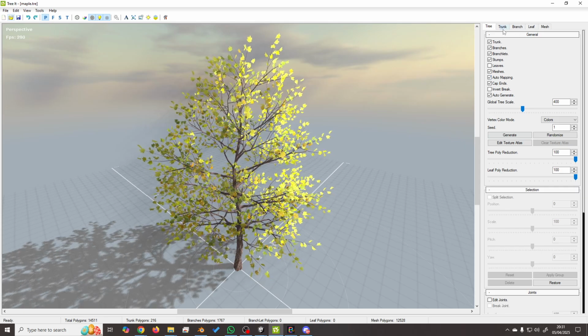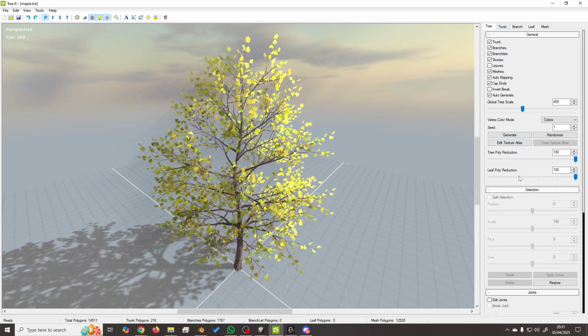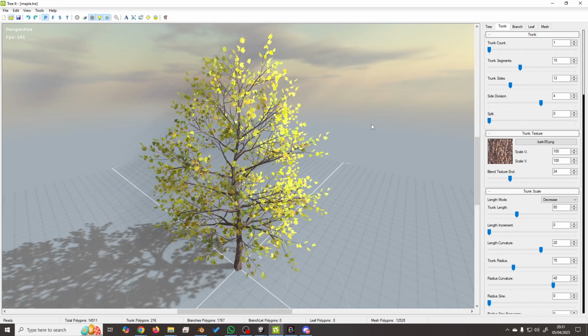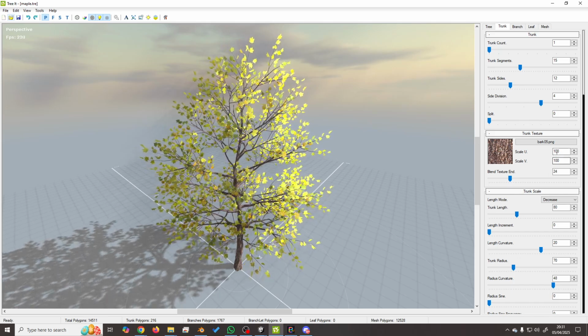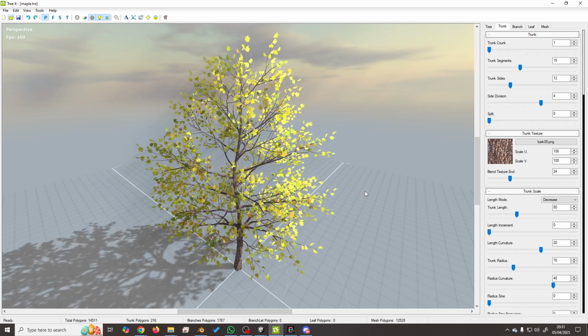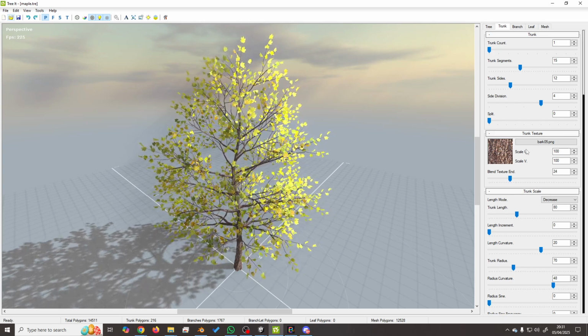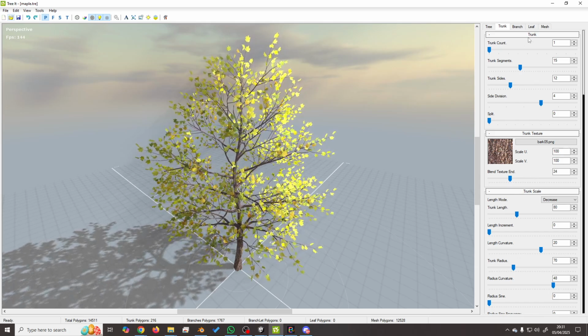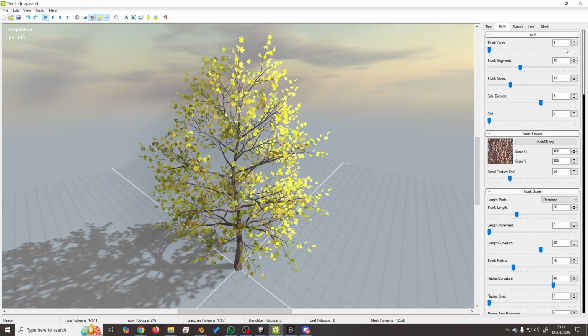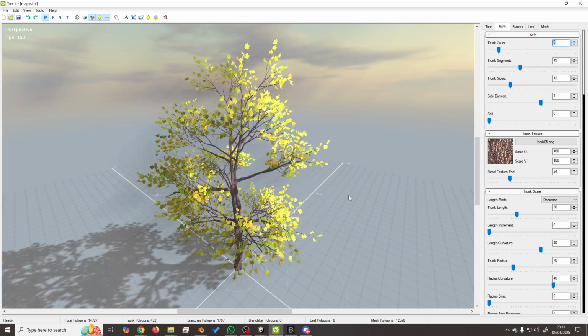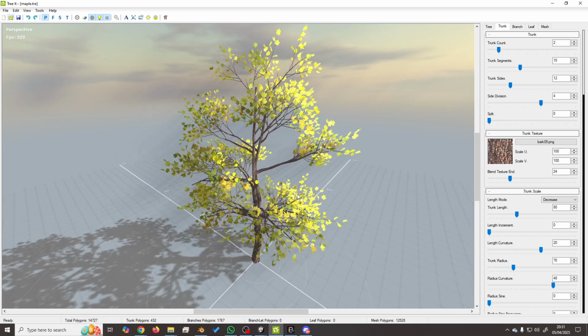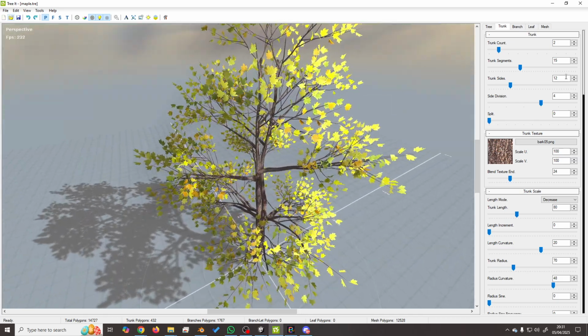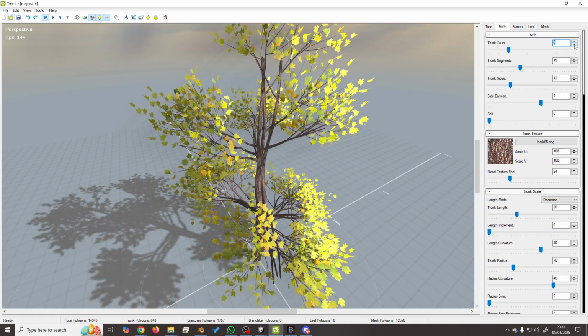But there's loads of different parameters that you can play with. You can't export it with a moving tree. No, it doesn't have animation. Bummer. So you could, for instance, increase the number of trunks, and you can see it's split there. I've changed that from 1 to 2, 3.